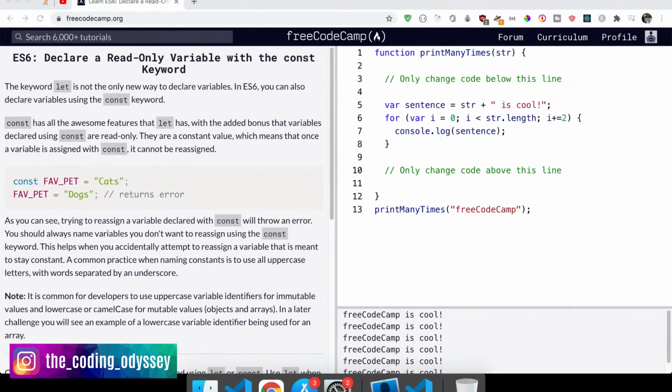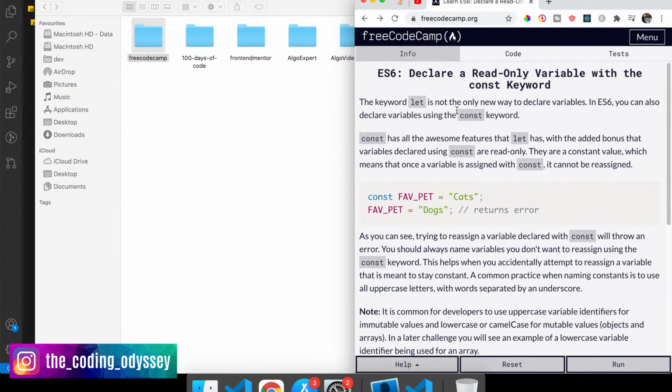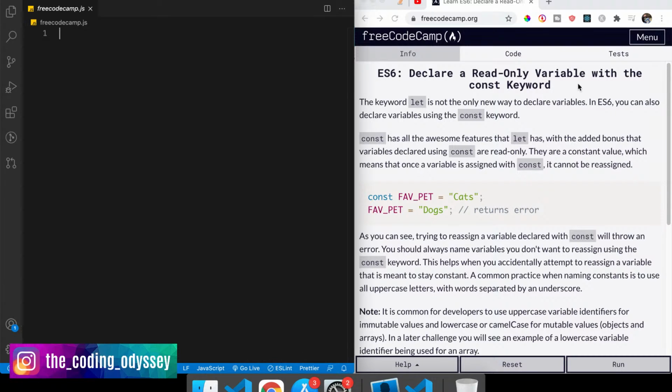Alright, let me change screens. And we left off last time here. I'm going to make this on this side. We're learning about declaring a read-only variable with the const keyword.